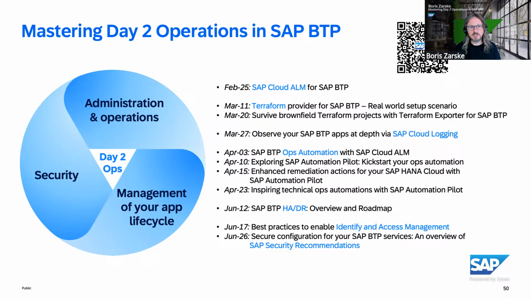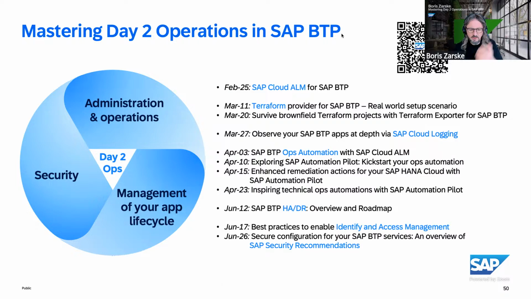At the end of March, we will then continue with local observability. So Stephanie already outlined that as part of her session. So here we will take a look at SAP Cloud Logging Service, which can work very closely also with SAP Cloud ALM, where you can then come from the horizontal trace to a vertical trace, pretty straightforward.